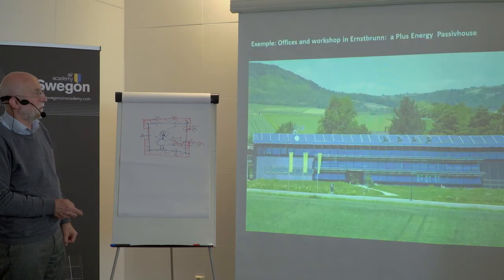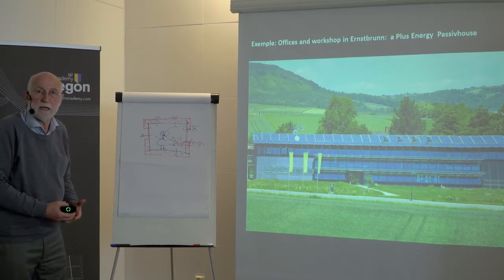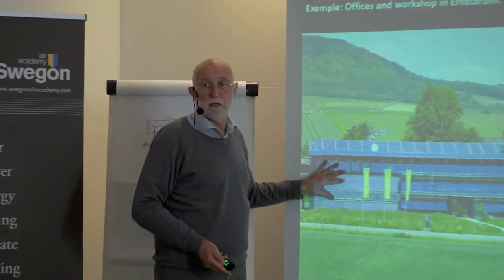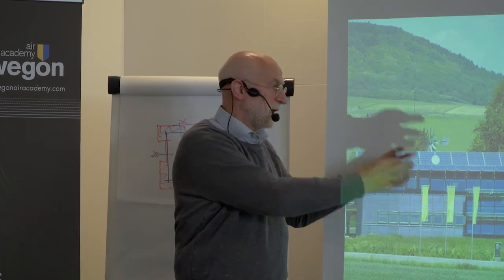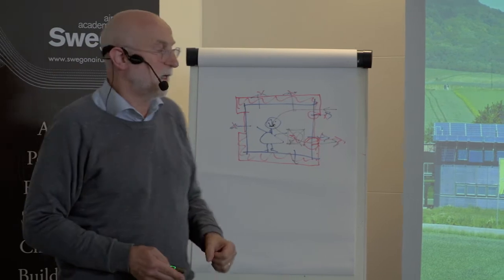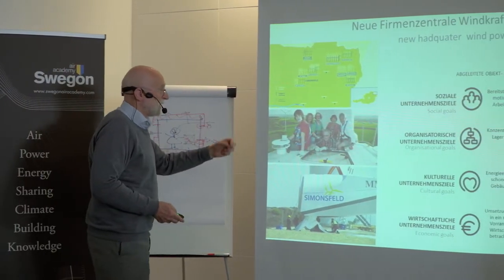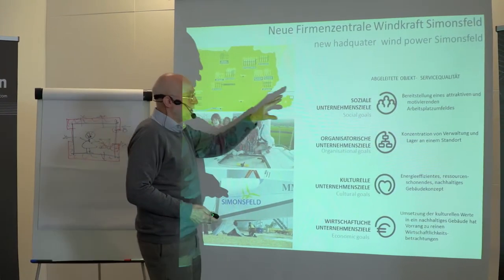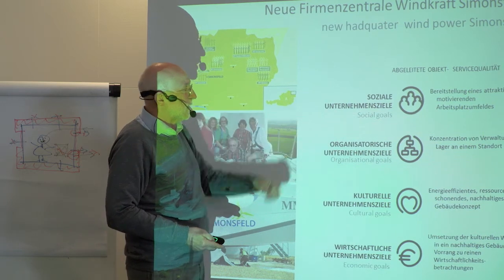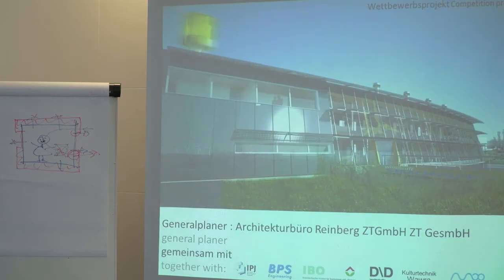Before and after. An office building as example, it's very radical because it's a plus energy house. It's an office you also can drive with. We not only offer the energy for a house, we also offer the energy for their mobility. It's a special firm, it's like a grassroots firm, which had not just the objective to make money, they also want to have a social atmosphere, and they have a cultural obligation.